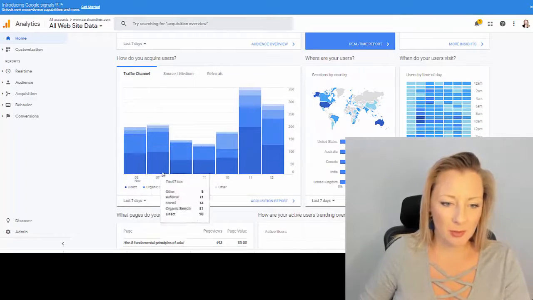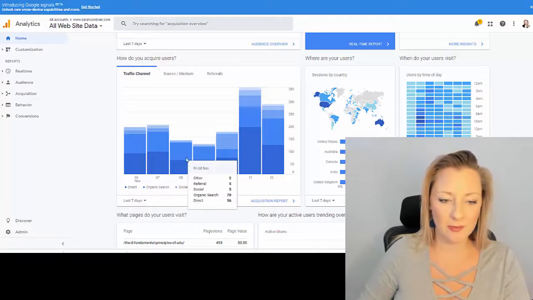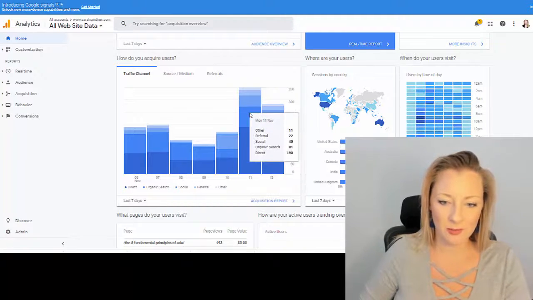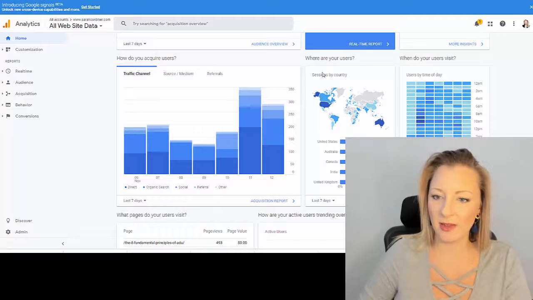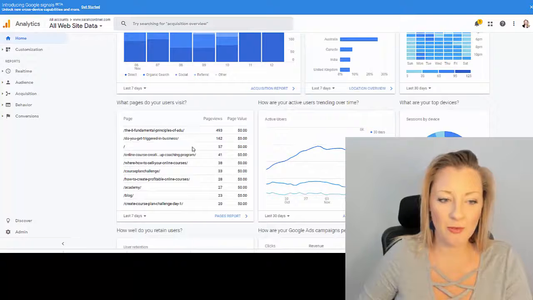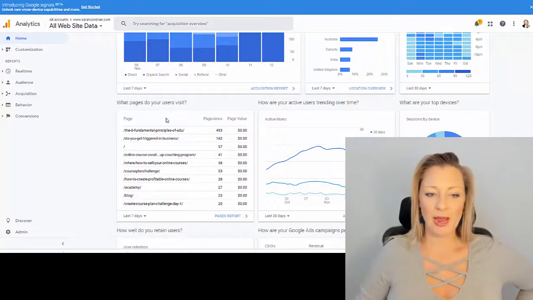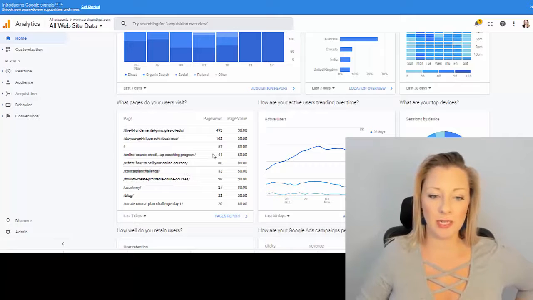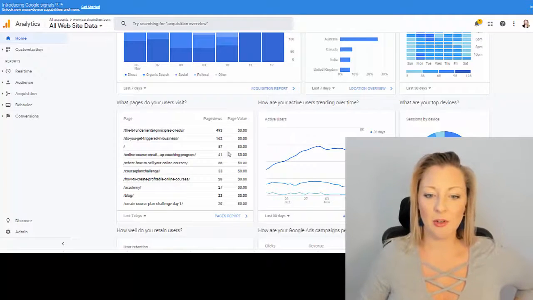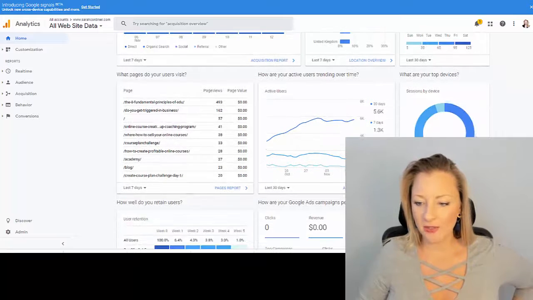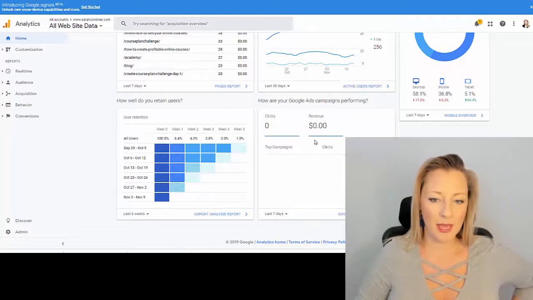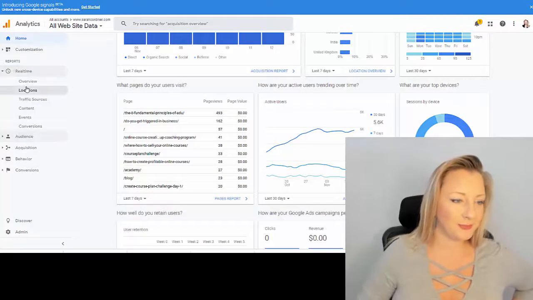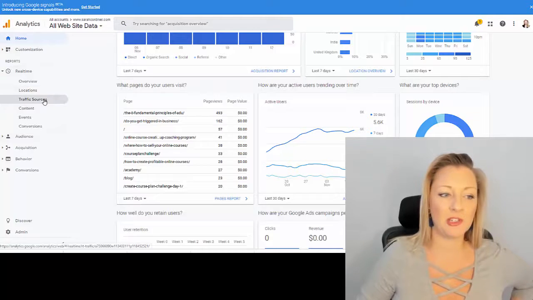So yeah, it tells you where they come from. I've got this many people coming from organic search. Well, that's good. This many people come from social media. Whoa, what's this one? Some kind of other referral. So it tells you where they're coming from, what time of day they're on my site, which countries they're visiting my site from. It can provide really useful information. What pages have been the most popular on my website this past week? How many people have looked at that? And it gives us really good information on how many people are looking at my site from a mobile device or a desktop. It can also show you where they're coming from, so you get much more detail in here.